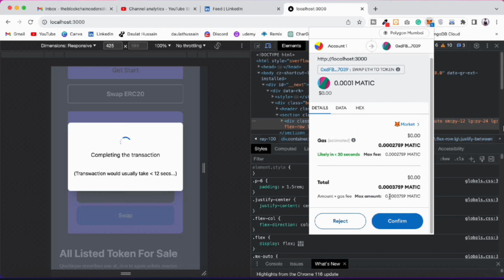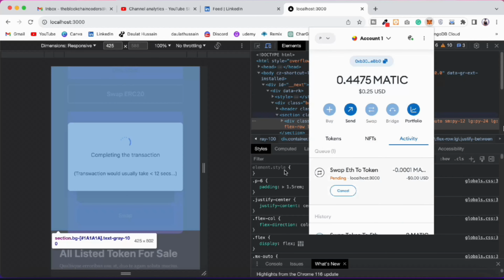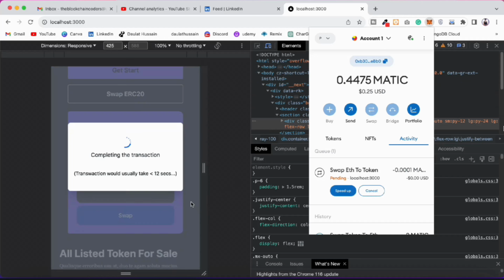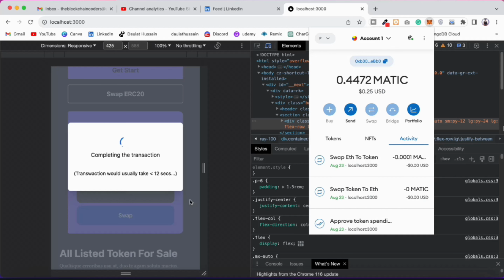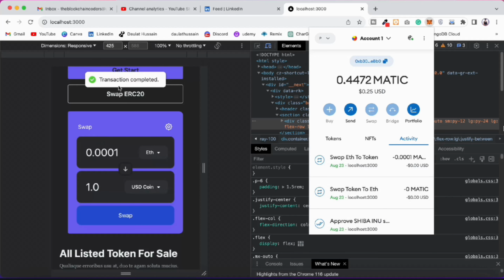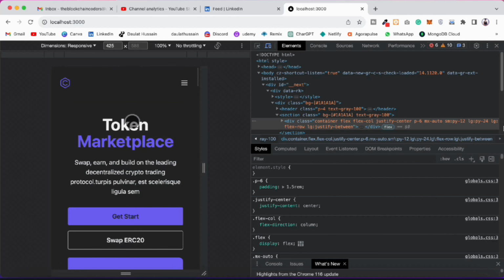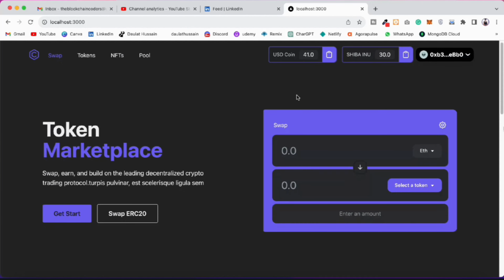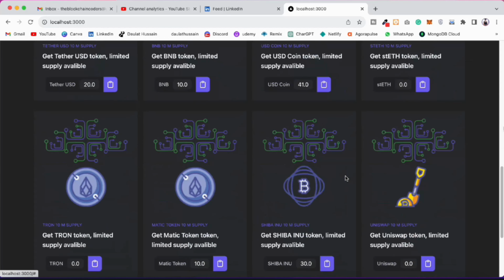Click on that and I have to simply confirm the transaction, and this time it's going to make only one transaction, because we are not increasing the allowance. We are transacting from ETH with the token, so we don't need to provide the allowance in that. Just wait, the transaction is taking place, and here the transaction completed and we got this notification which is 100% responsive. If you reload the browser, come back here, you will find that this is the one token we have got. Looks pretty good.